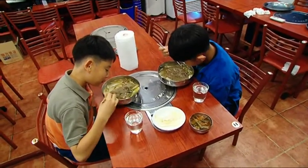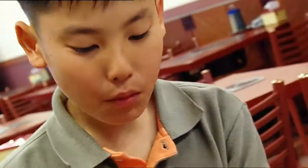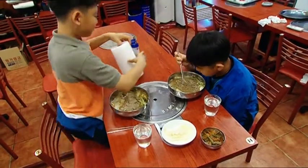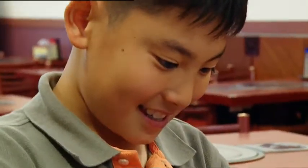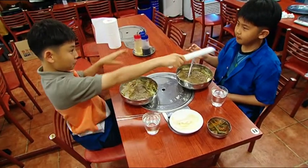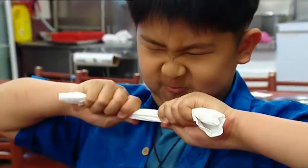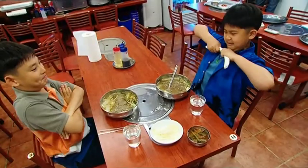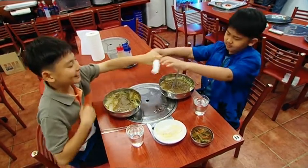Noodles are our favourite. My buddy David says they make him super strong. Time to see how super our hero really is. I'll just roll up some paper towel and make it into a thick rope. Hey, David, are you strong enough to break the paper in two? Come on, tough guy, show us what you've got. Ha ha! He hasn't been eating enough noodles. Come on, David. It's only a piece of paper. Here, let me help you.